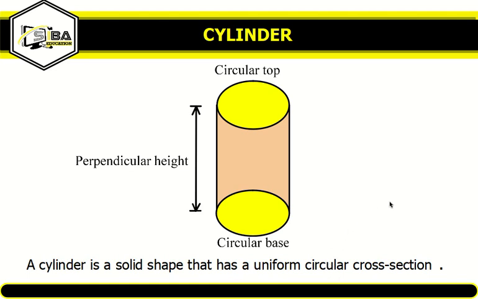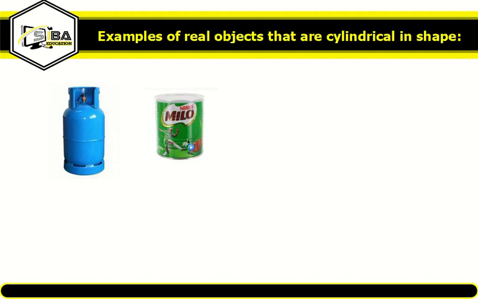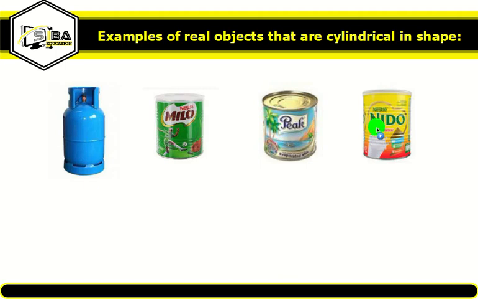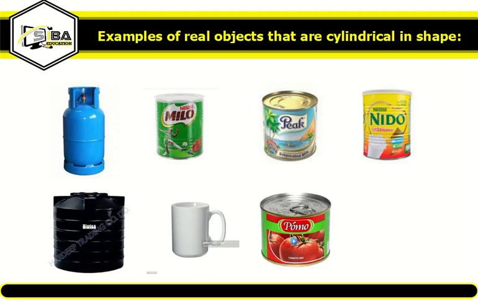Let's look at some examples of objects that have the shape of a cylinder. I know the first one that comes to mind is the gas cylinder, but there are others such as the Milo tin, the melting tin, this particular water reservoir, some caps like the one that you are seeing on your screen, the tomato tin, and this particular battery. All these are cylindrical in shape.